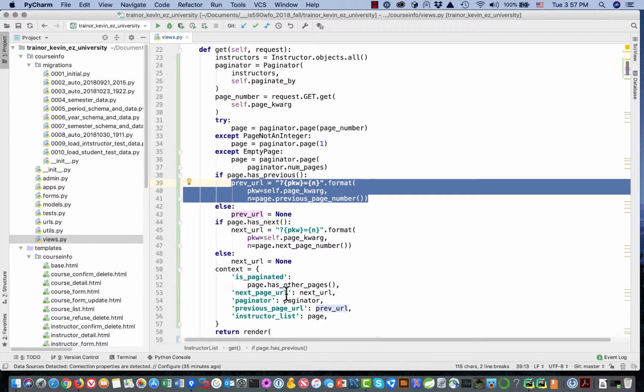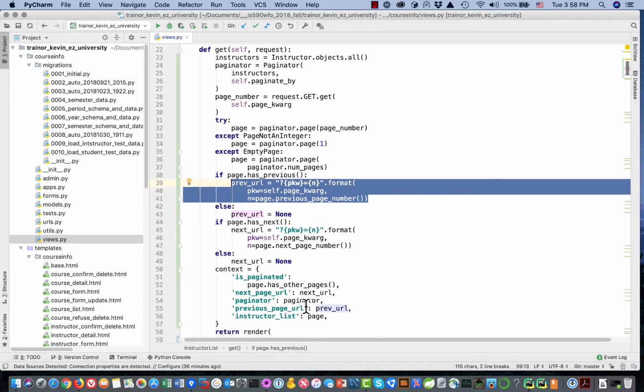The next page URL, we just give it the variable next URL, which either has a none or it's been populated with the URL. Okay, we pass the paginator. Okay, this is going to give us access to our page number, among other things.